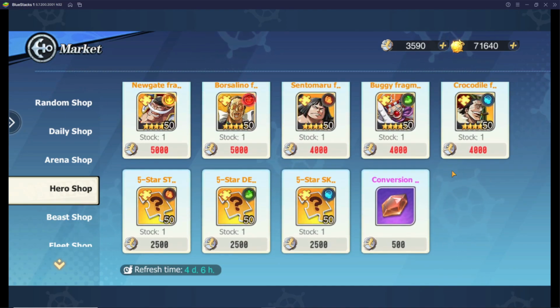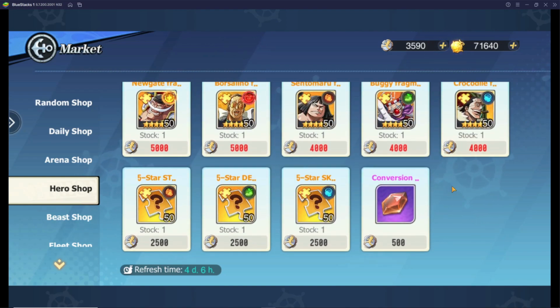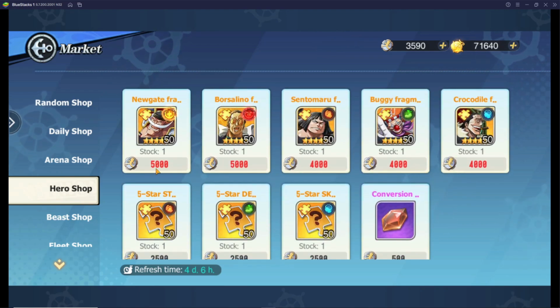Obviously Whitebeard is the best thing to buy, and then the second best thing to buy in my opinion is actually conversion stones. You can get conversion stones very easily from this shop. It's only 500 per one. Later on you'll see another shop and it costs 1500 for one. Yeah, this shop, conversion stones, Whitebeard.